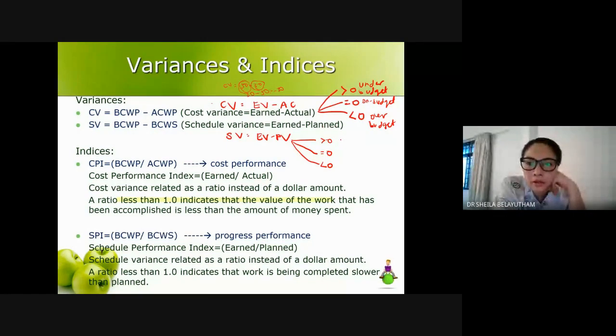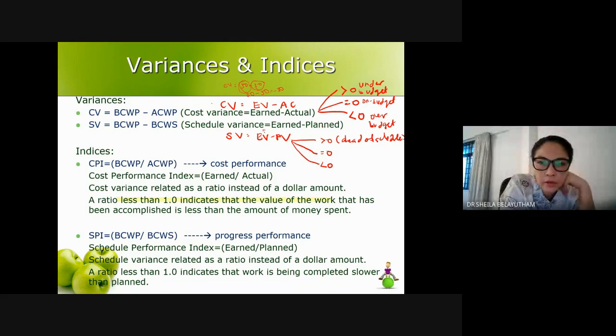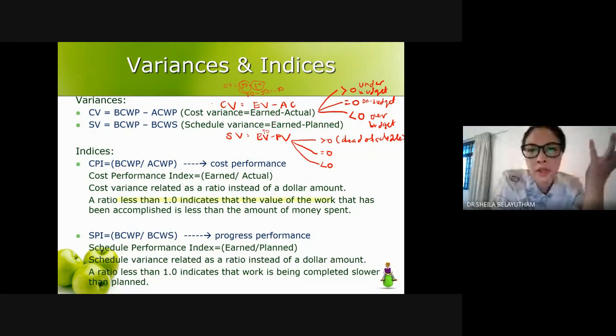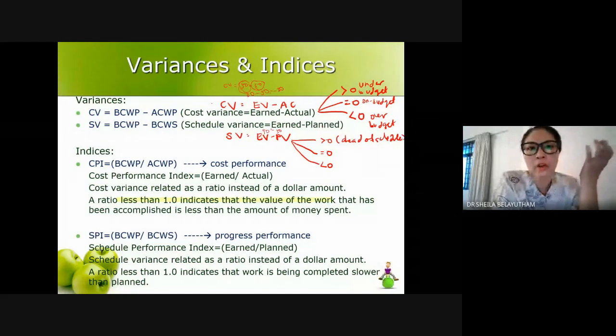Ahead of schedule? On schedule? Behind schedule? Ahead. You should have ahead of schedule, betul. So let's put it in perspective. Let's say your earned value, for ahead of schedule, is 90, the budgeted cost for the work that you have performed. Meaning if you monitor on site, you see that the budgeted cost for the work performed is 90. However, what you have planned for that duration is only 50.